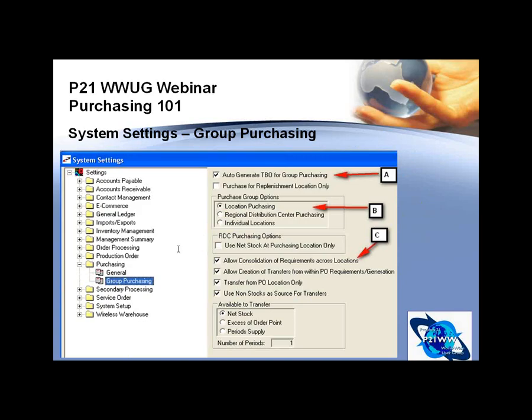As you see down below, allow consolidation of requirements across locations. It actually allows you to move items and group items between locations. So, for example, if you had freight targets that you were trying to meet, you would have the ability here to put two locations' requirements together or consolidate their needs.